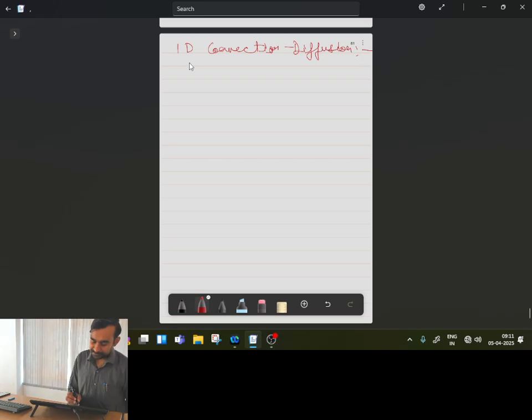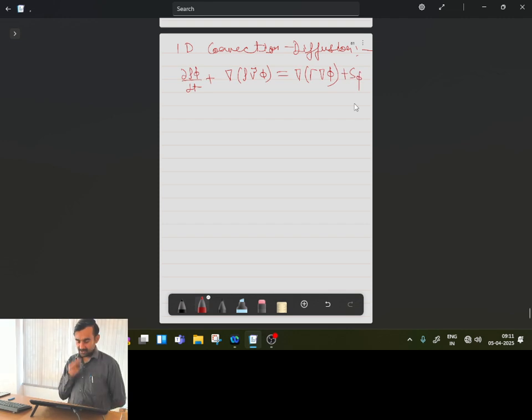Okay, so this equation was del rho phi by del t plus divergence of rho v vector phi equal to gradient of gamma gradient phi plus S of phi. Now, if I have to write this for a one dimensional convection diffusion problem, how can I write it? First point is, I am only talking about the convection diffusion term now, so I will be removing the temporal term and the source term. Then I am left with one convection and one diffusion term.